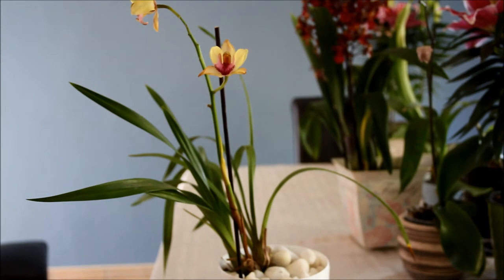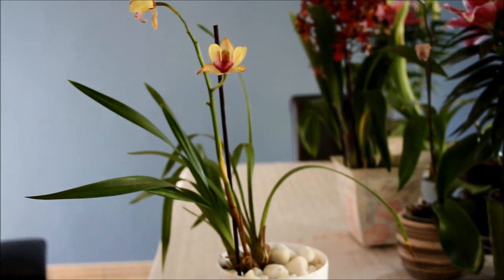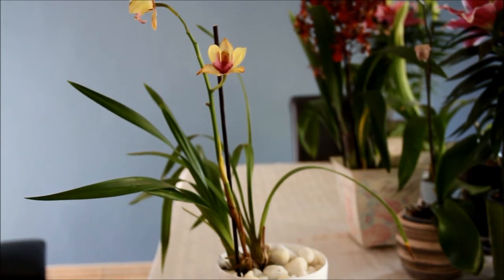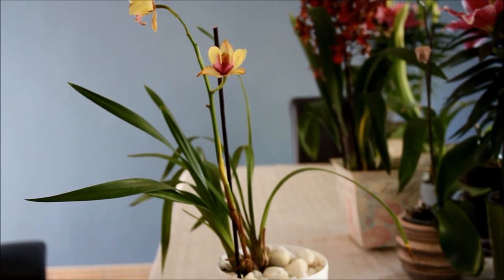Moving on to the Cymbidium, we've got this really gorgeous plant. It was blooming in my office, as I said, and it had beautiful bright yellow flowers, but now only two are left and both of them aren't looking that good anymore, so I'm going to cut it.